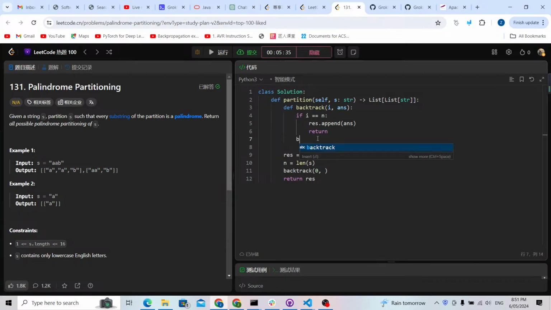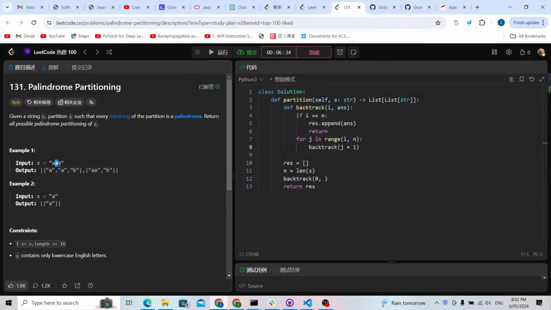But anyway, let's just start the backtracking. Before that, we don't know at which place we're going to split it. I'm not sure, but let's just use a for loop: for j in range starting from i, so I'm going to start from the same index. For example, if i is 0, j also starts from 0. And what is at the end? The end is n, the length of the string. Now I can start backtracking. My index would be j plus 1. This is because if I choose index 0, it means I'm choosing this letter A. I only choose this letter A because the index is 0, so it's going to be j plus 1. For example, if j is maybe 1, it means I choose a substring of AA.